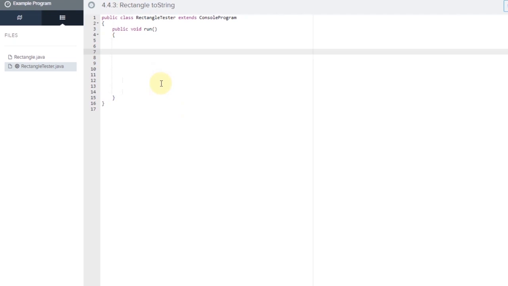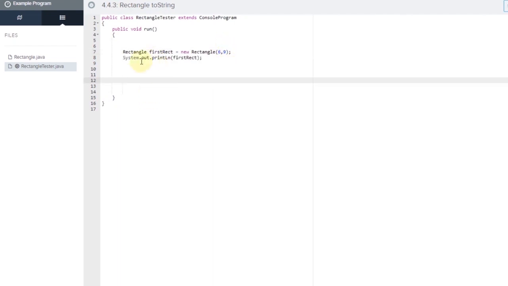Let me create that object: Rectangle, which is the name of the class, and give the name of the object like firstRect, and after that equal to new Rectangle. This means we reuse the Rectangle class, and inside, if you remember, we have a width and height. Let me write firstly 6 for the width and 9 for the height.